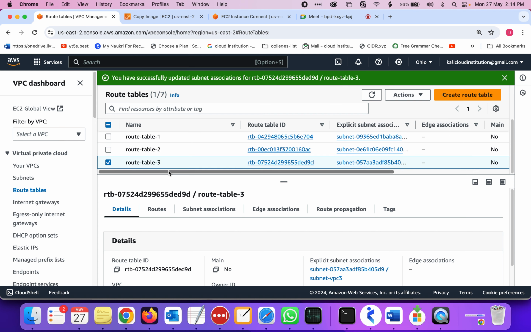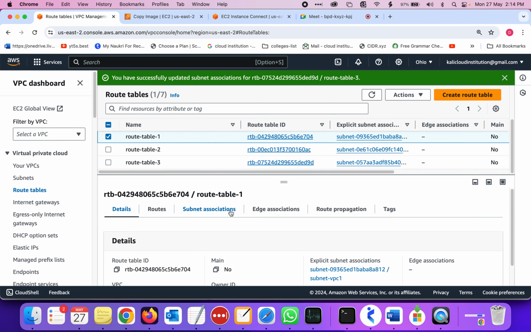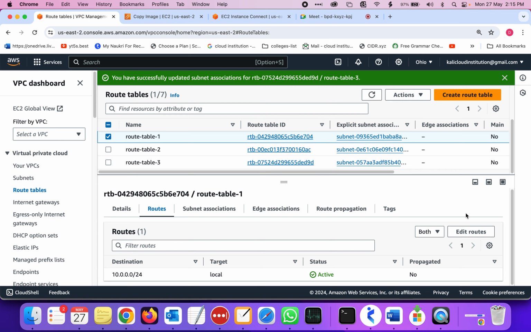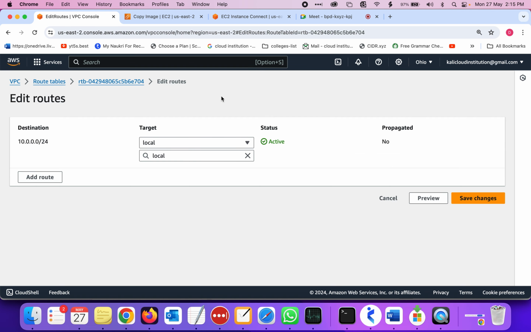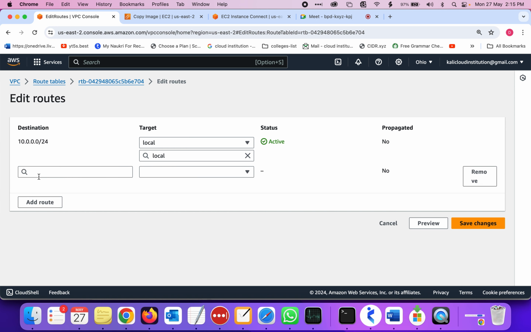So I'm going to route table 1, routes and edit routes. I have only the local route, and I'm adding a route.